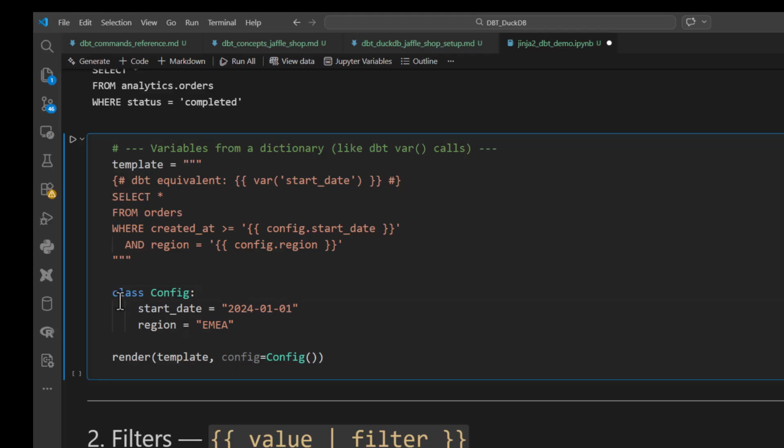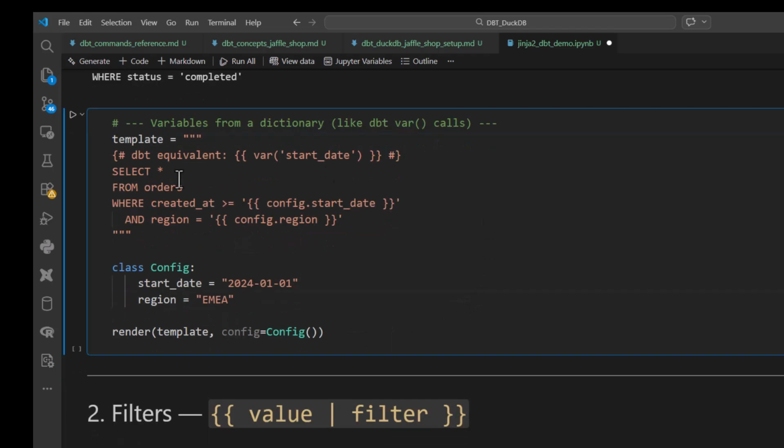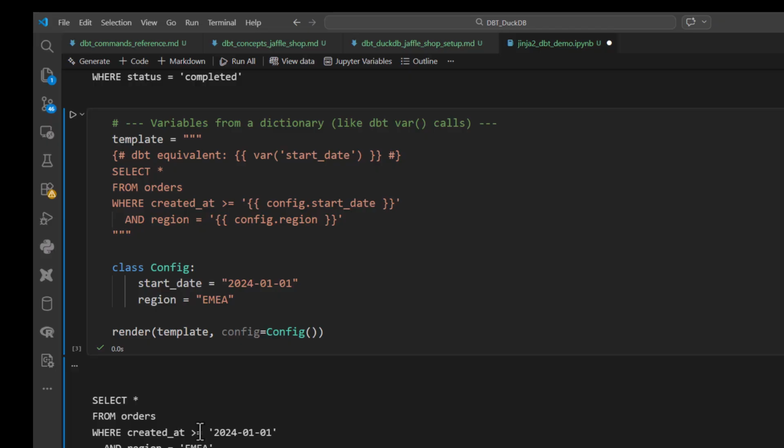When you look here, you can see you have created a class called config, with a start date and a region, and then you simply render by passing in this class. So you can actually use a class as a pass-in variable into this code. When you run that, you can see it still picks up the start date and the region from the class, and passes them into this text string and produces a SQL query.